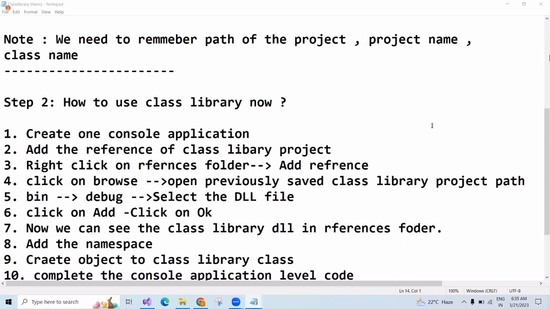You can deploy this code in your NuGet packages or somewhere, and you can make it a global shared assembly also. Whatever libraries we are seeing in the global shared assembly, see, we have two types of assemblies, right? One is private and one is shared.